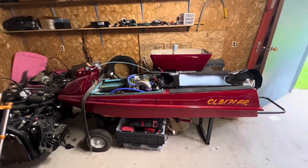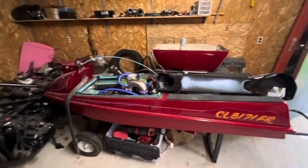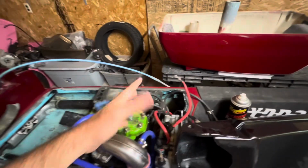Again, I would like to get these put together, have them for this year. For sure, my 650, we're going to have it out. And I would honestly really like to get this one. It is so close to being ready to go. Again, everything is in here.